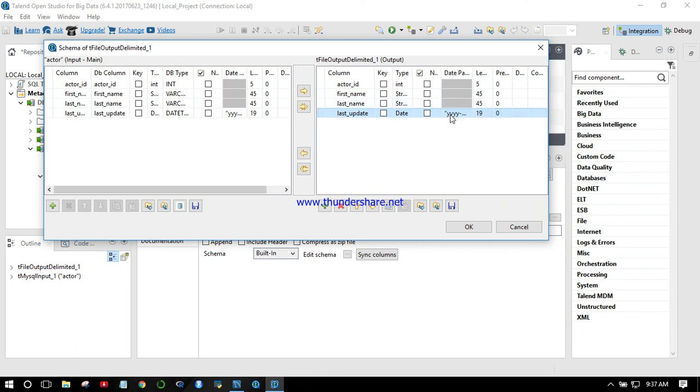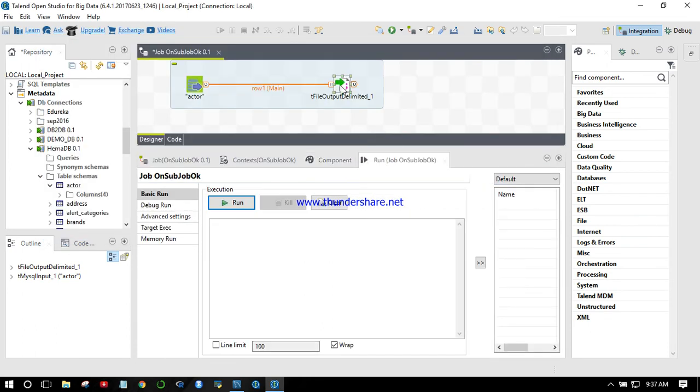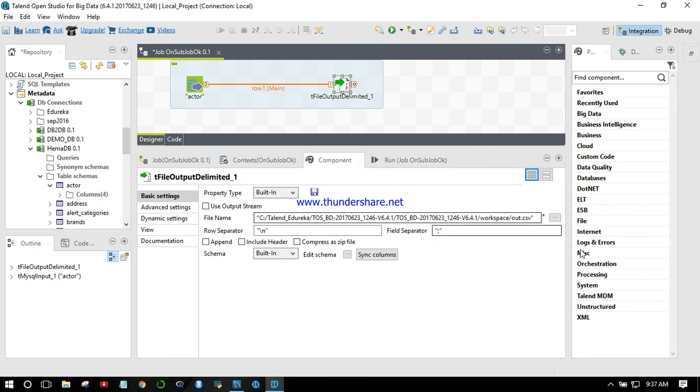If it is not expanding, it's fine, and then we will expand it here. So this is what we have, right? Fine, we'll run this simple job and see the output. Before running this simple job, I would like to configure something.